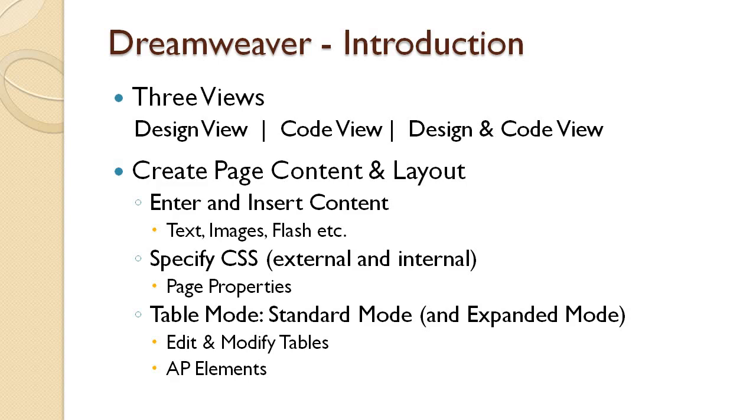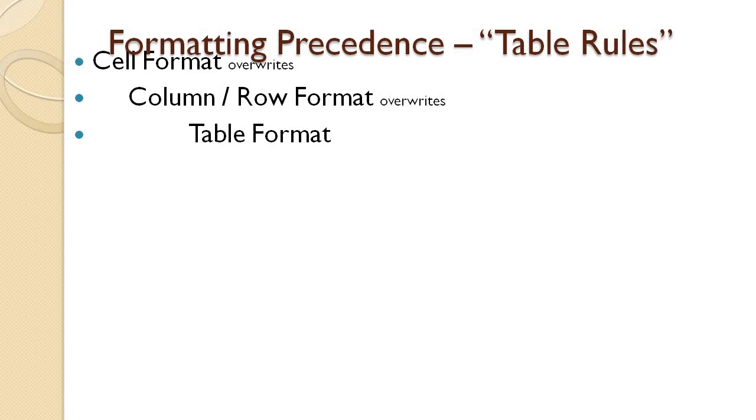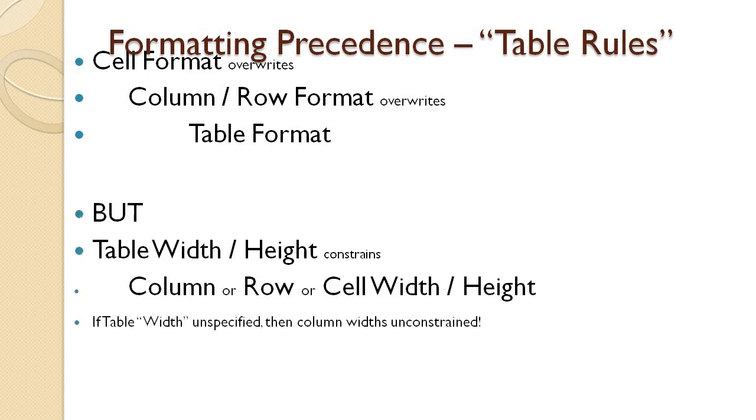Table modes: standard mode and expanded mode. Edit and modify tables, interactions and behavior. A standard table has regular columns and rows, and regular column and row elements. Layouts and visual hierarchy. Formatting process: cell format, column and row format override table format, but the table has a height count.